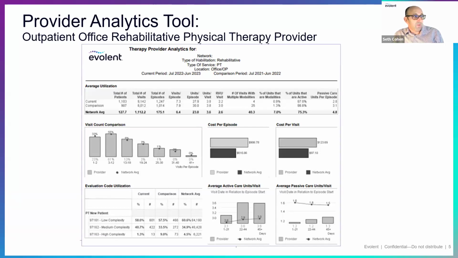We had a speech therapist that was billing on average over 3 units per visit, which for speech, they're generally using code 92507, which is a service-based code. So their numbers generally tend to be closer to 1. So seeing somebody at 3 gets a little bit concerning. We ended up finding out they were throwing in all sorts of codes to run the bill up.